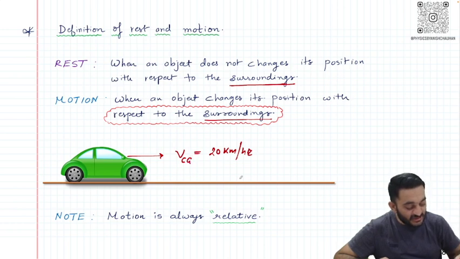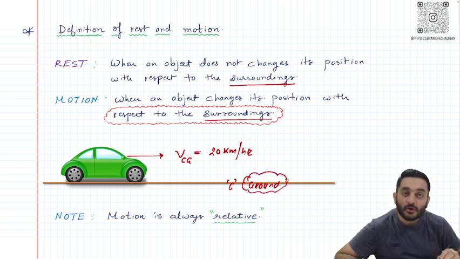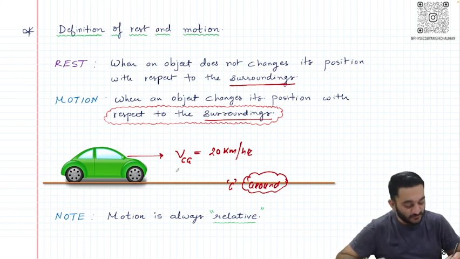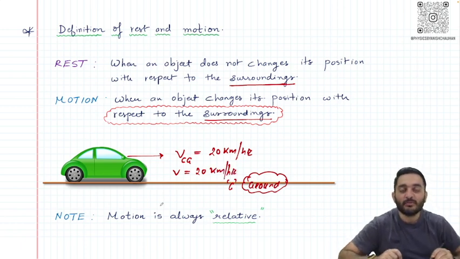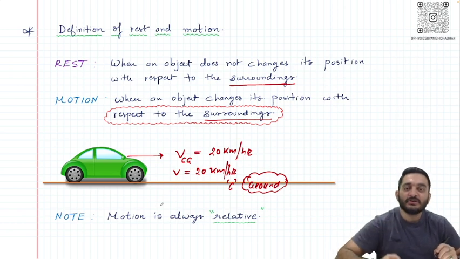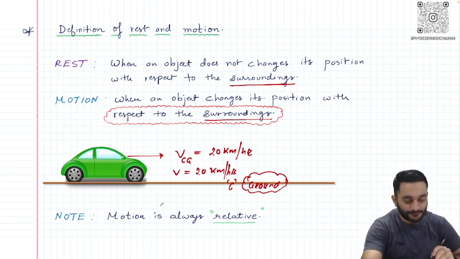So this G which I am using over here, this usually ground is our surrounding, or you can say ground is our frame of reference. So in this case we will definitely not use a subscript in many of the cases in the future. So we can simply say that speed of car is 20 km per hour, but we need to understand that this particular motion has been observed from the ground.